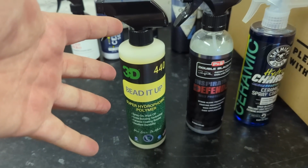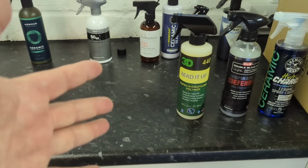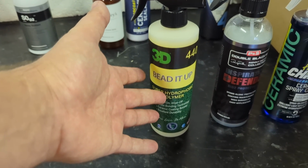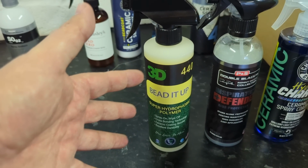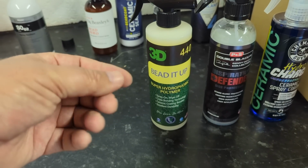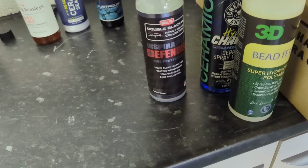And I'm expecting brands like 3D to test, a bit like Built Hamber do, get all of the market leading products and test your own hydrophobicity against these other ones before you make these claims. So I feel this is a good affordable spray sealant that is actually durable but doesn't have the wow factor, and that's why I wouldn't use it. That's for me, okay?